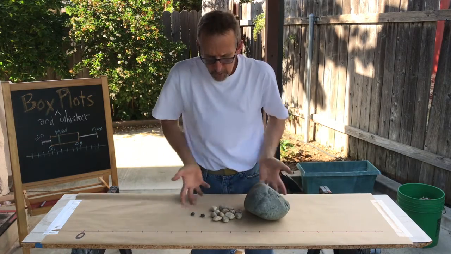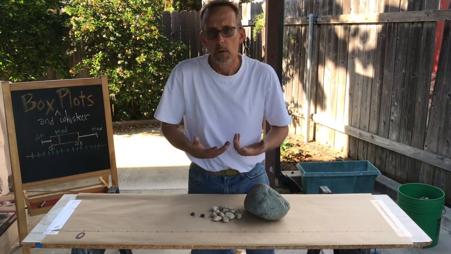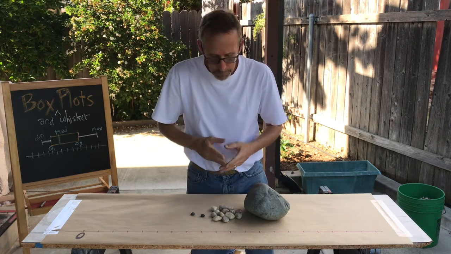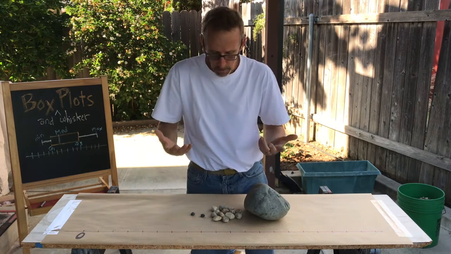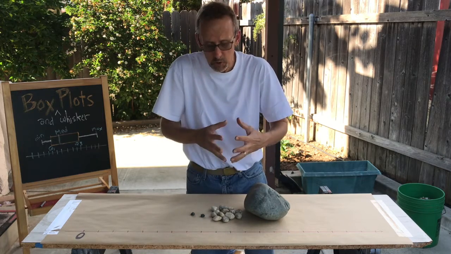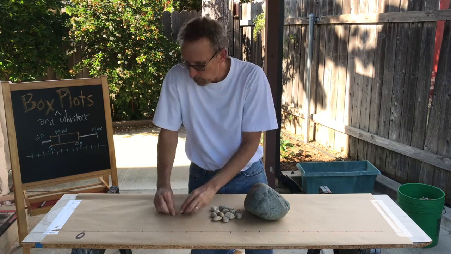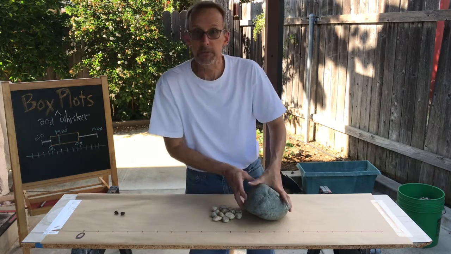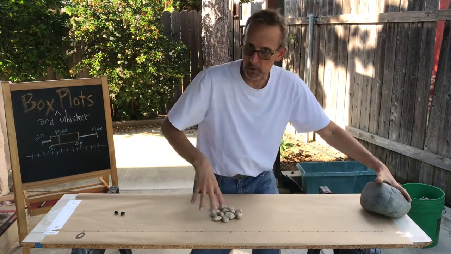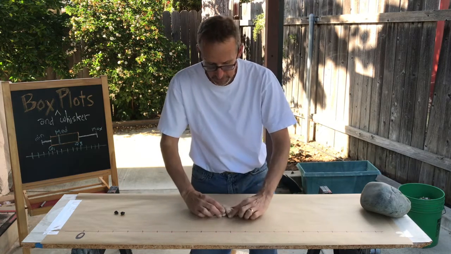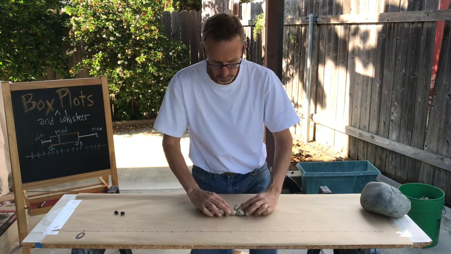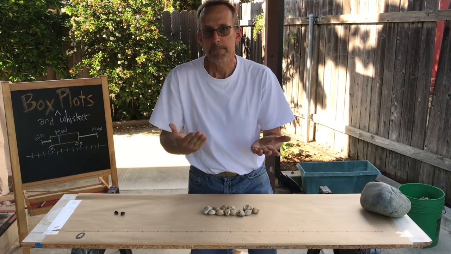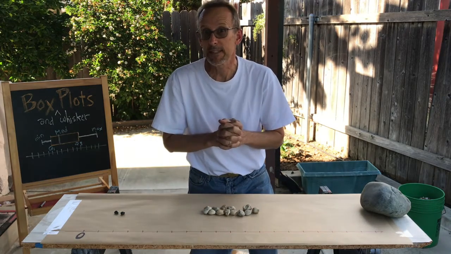So when we look at all this, what's typical here? Well, this is why we want to know not only what might be in the middle, but we want to know how spread out things are. So if I was to spread these things out, these little guys here would be closer towards 0, right? And this beast right here would be way over here because it would certainly weigh much more than this. And these guys would be kind of clumped together. But we could do better than that. The box and whisker plot helps us to see that.